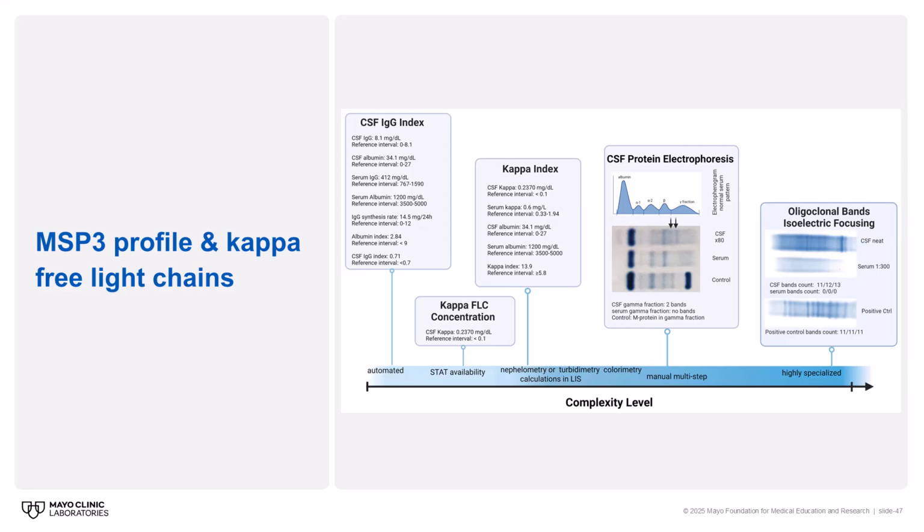Just to highlight some other aspects of demyelinating disease, the MSP3 profile, which is something that we offer, includes the kappa-free light chains. These have just been incorporated into the recent MS diagnostic criteria, which came out a few weeks ago. And the kappa index is probably going to be something that will be utilized. The kappa-free light chains have some benefit in that they can come back quicker. There's less subjectivity to them. And so you get more consistency across the labs, and it looks like they're basically equivalent to CSF oligoclonal bands, but easier on the laboratory to do those. So these are now allowed in the diagnostic criteria.